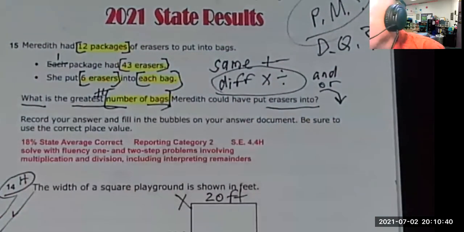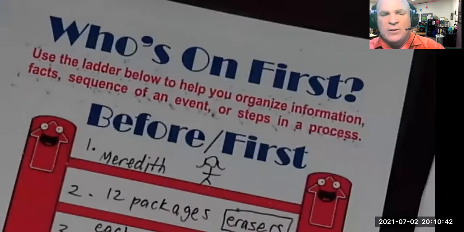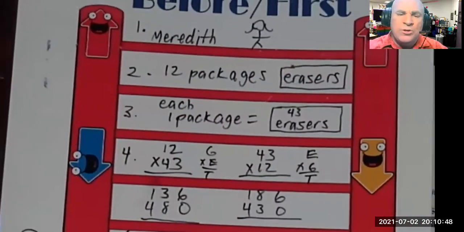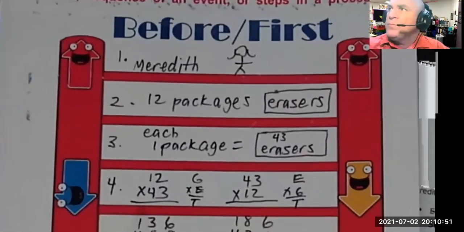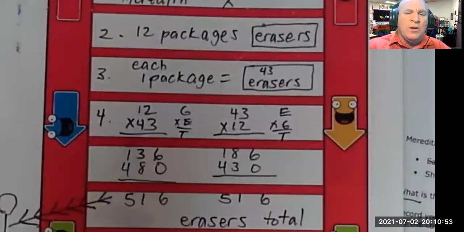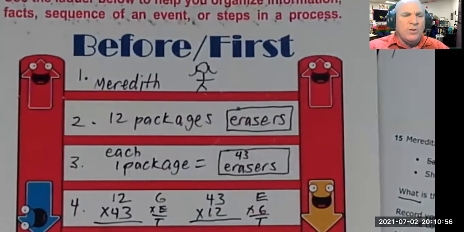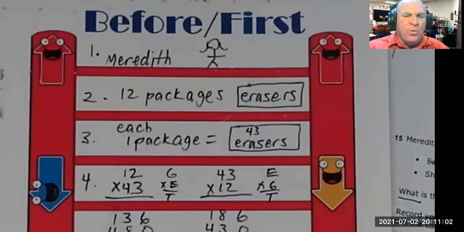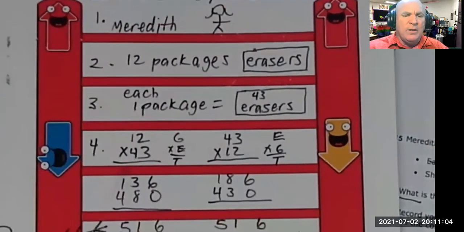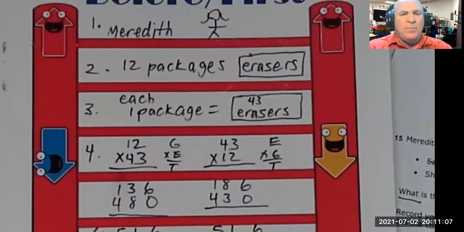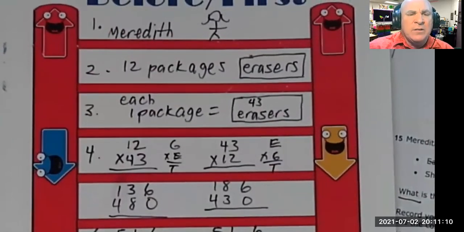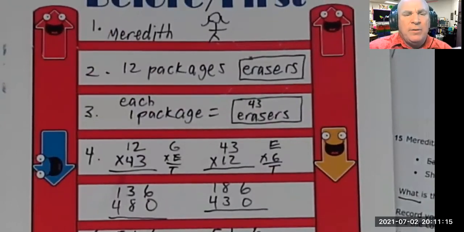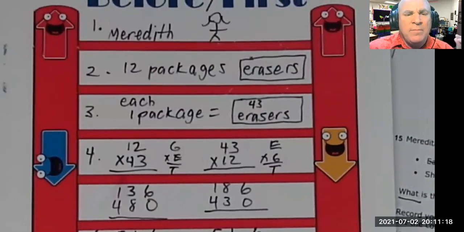Now, what I suggest you do is either make a little cartoon strip where you just tell the things one by one. You can fold any piece of paper or you can do it like I have here, a ladder. And all I've written out is every single step of what they've told me in the order that they told me so I can figure out and process. And what I'm saying is, since kids' life happens at full speed and reading and writing happen in slow motion, it happens in slow motion in math too.